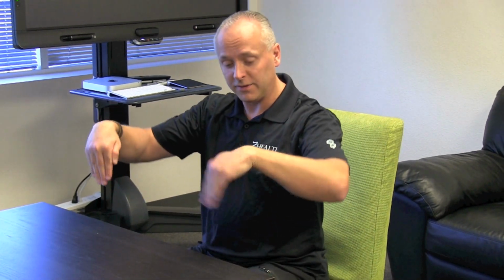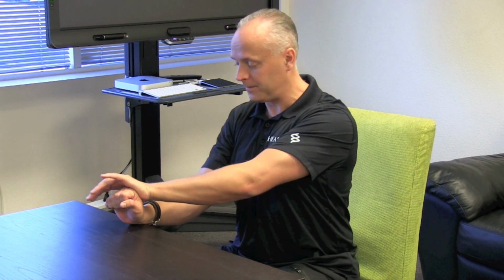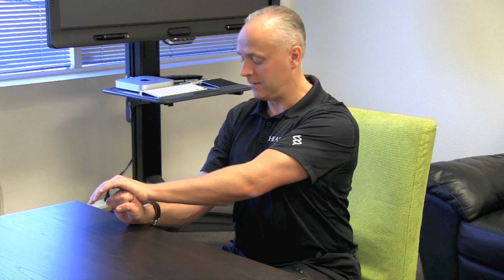So now we've done this position, we've done this position, we have this position left. Easiest thing to do is actually set your wrist or forearm on the table, pull your wrist back, and now use your other hand to create the resistance. Start breathing in, 1, 2, 3, 4, and out. 7, 6, 5, 3, 2, 1. Relax. Switch to the opposite side and press. 1, 2, 3, 5, 6, 7. Relax gently. We have 2 left to do.